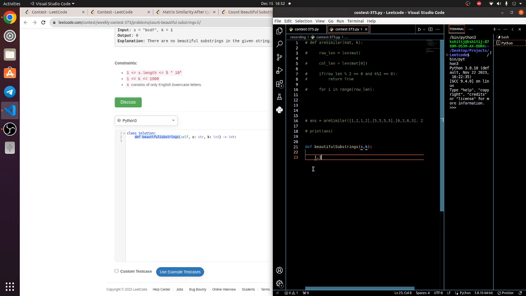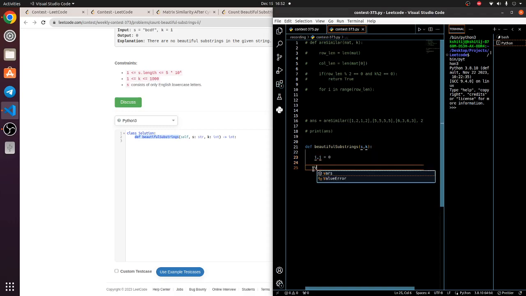Right, so i, j equals 0. I'll say vowels, consonants equals 0, right?